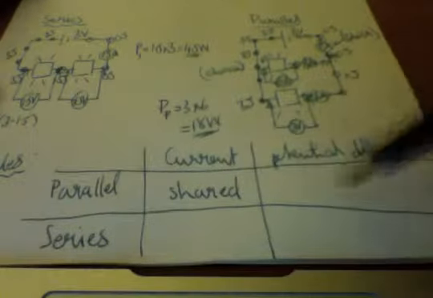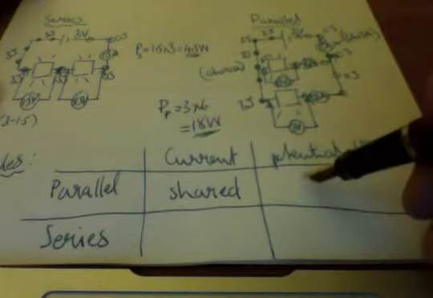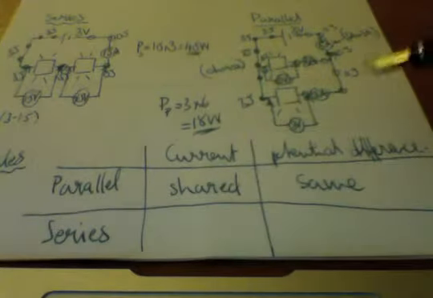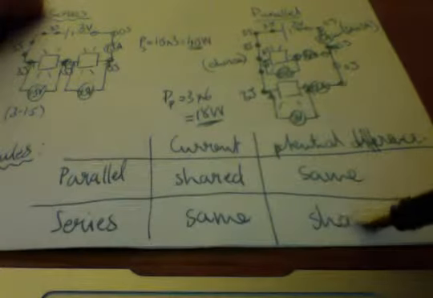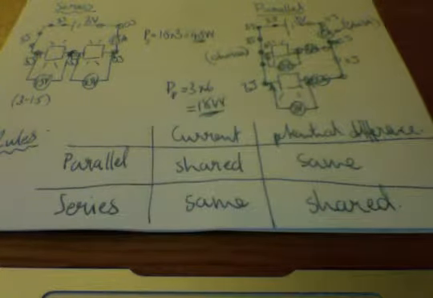So, in a parallel circuit, the one we have here, the current actually divides up. So it's shared between the branches. The potential difference, ironically, is always the same as the battery. Therefore, in a series circuit, we have the same current. If you take a look there, the current's the same here, the same there, and there. Whereas the potential difference is shared. So those are the rules of the series and parallel circuits.